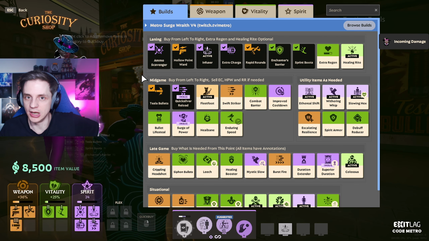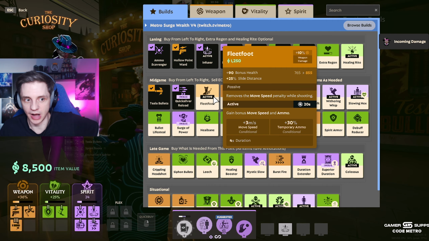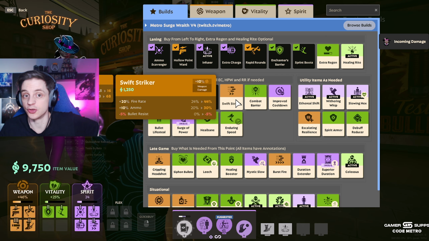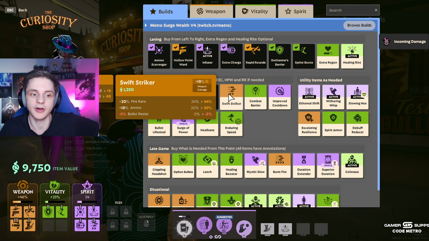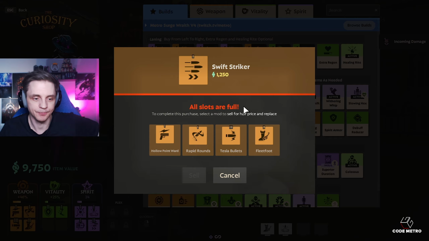I'm going Fleetfoot earlier in this version of the build because, again, getting around the map, the new map, is more valuable than before, right? So I like going Fleetfoot early. You can also go Swift Striker early if you are going to farm tier 3 camps starting from here. Swift Striker and Combat Barrier.